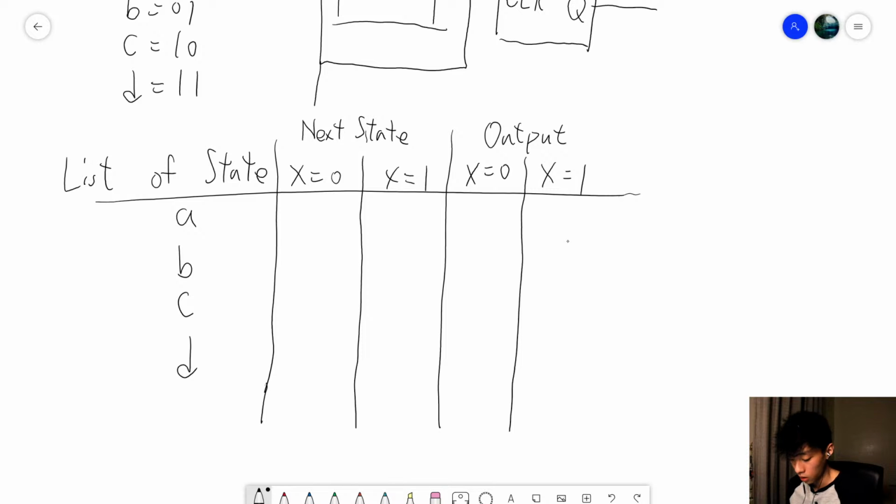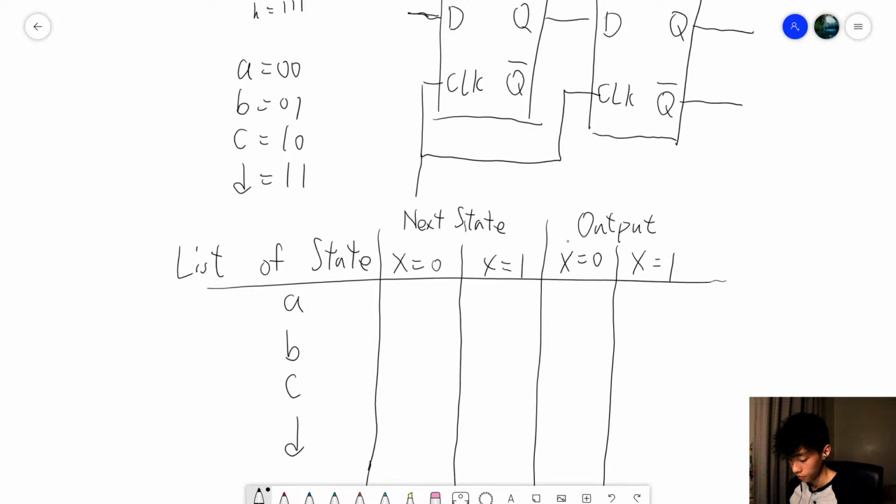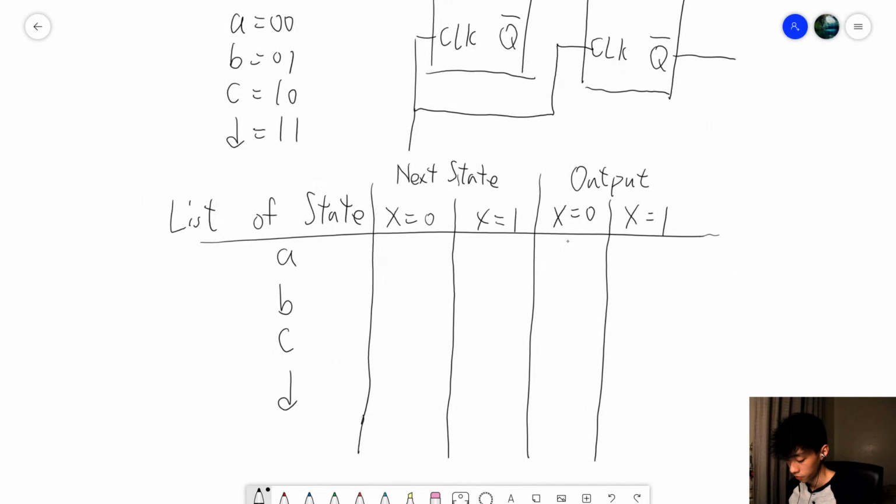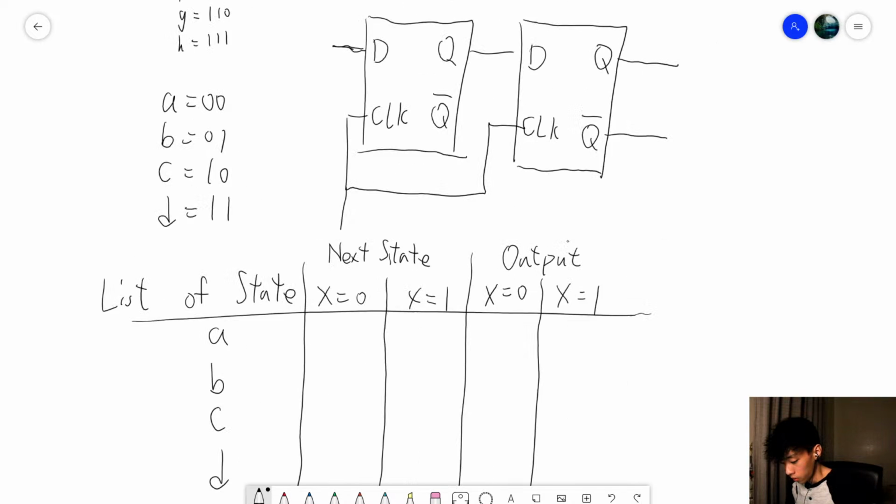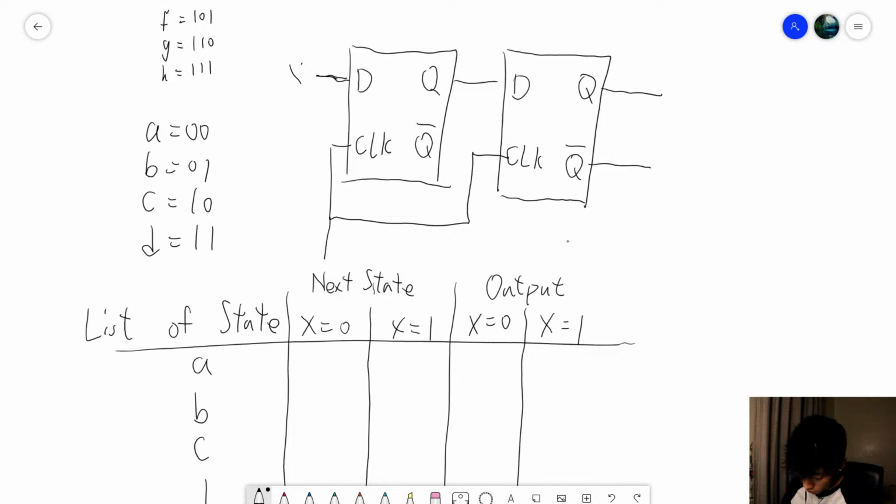So we know that A starts at 0, 0. So when x equals to 0, we know when the clock pulse is going to be 0 going into Q, and then the value of Q here is going to go to the Q here.